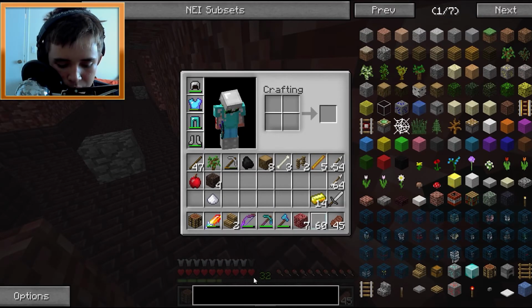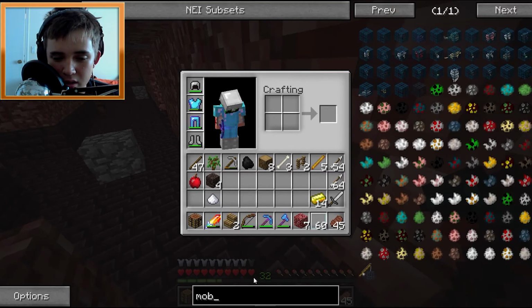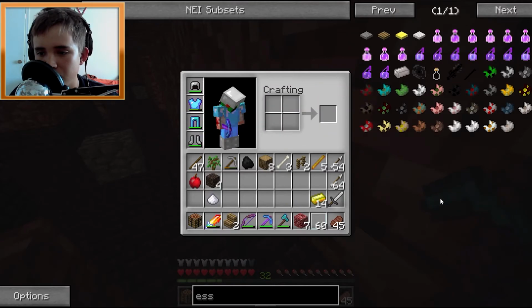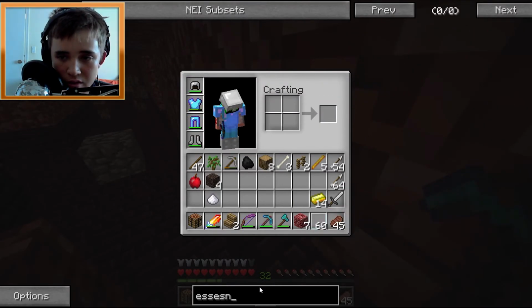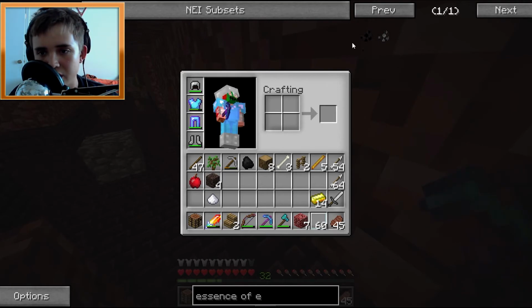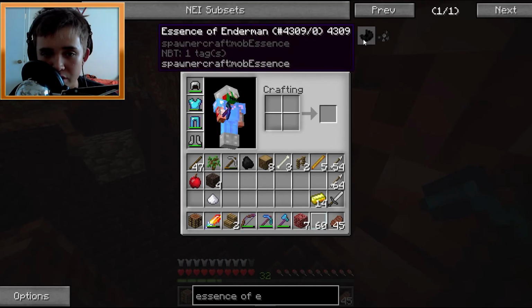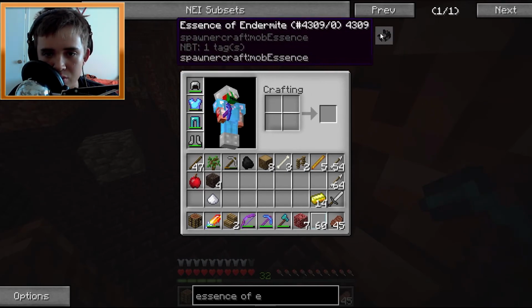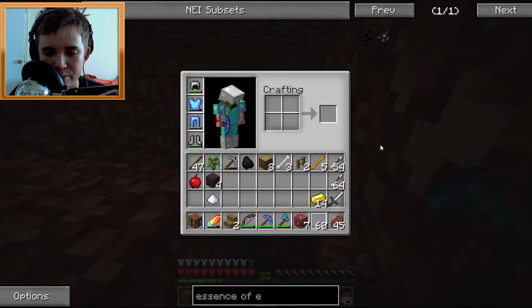So the mob essence, this is all the different essence, so we would need to get essence of Ender, so we need Enderman, and that is what we need to get. We need to get 4 of those, and that'll give us mob essence, and we're gonna need that in order to get the spawner.